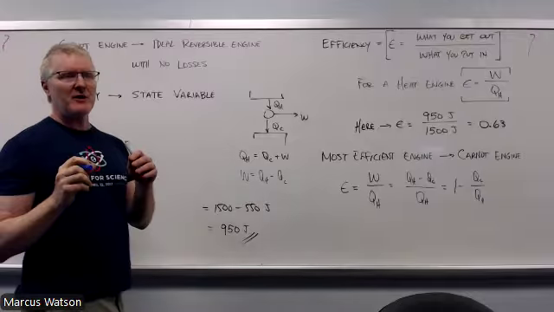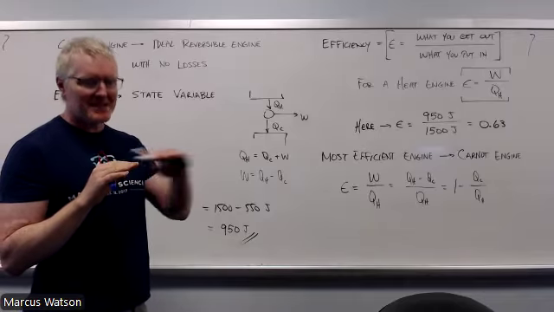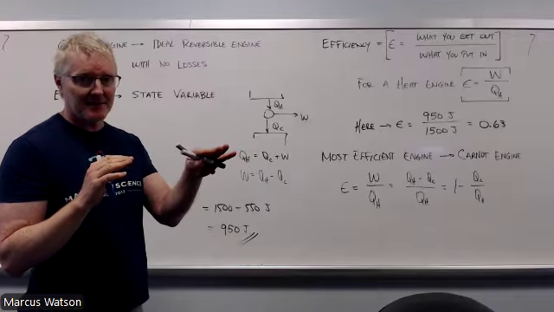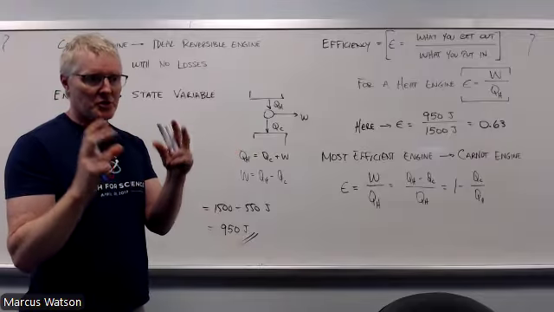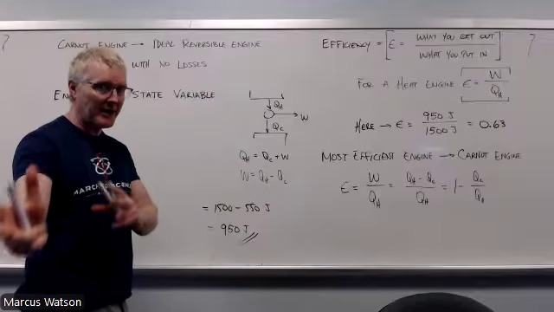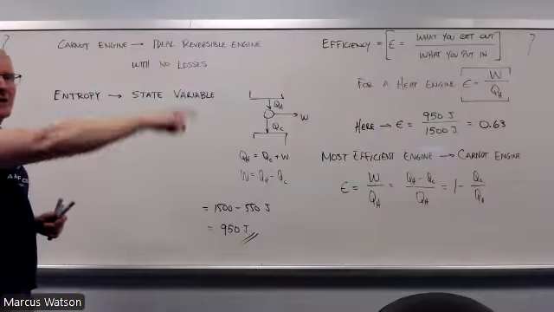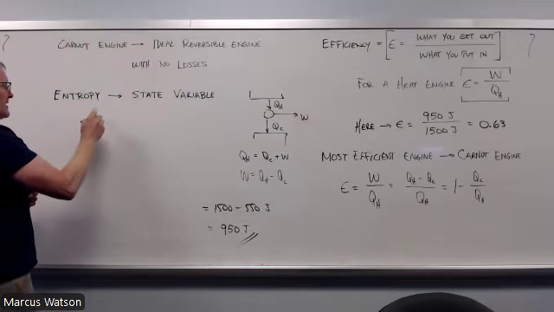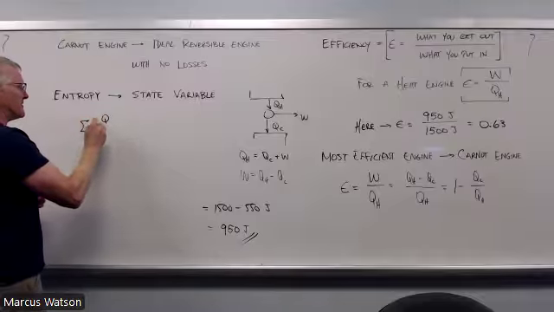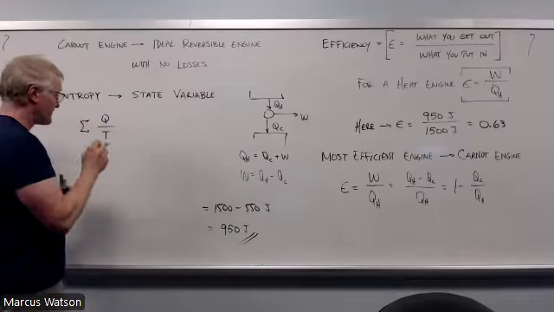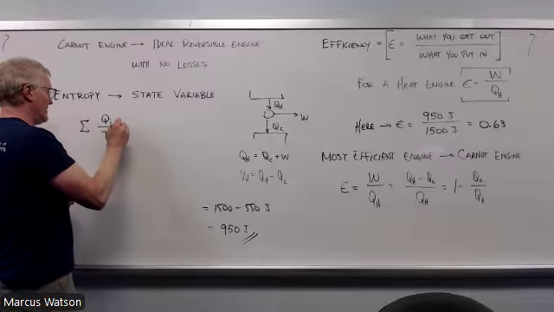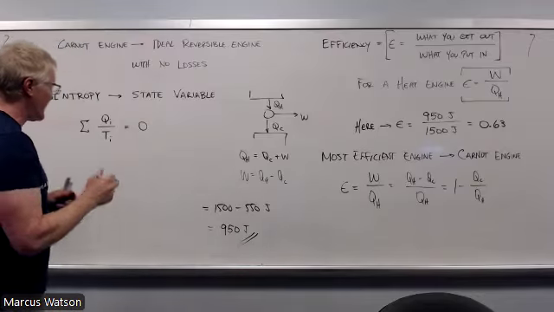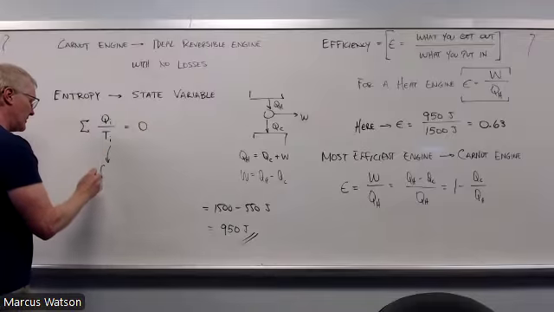And what we find is that if you operate something at the best possible level, in other words, you have eliminated all possibility of losses due to friction or turbulence or noise or vibration or whatever, when you go around this cycle and sum up all of the heats transferred divided by the temperatures at which they were transferred, it's equal to 0. This was what Clausius found. And he actually described it mathematically in a way that looked like this.